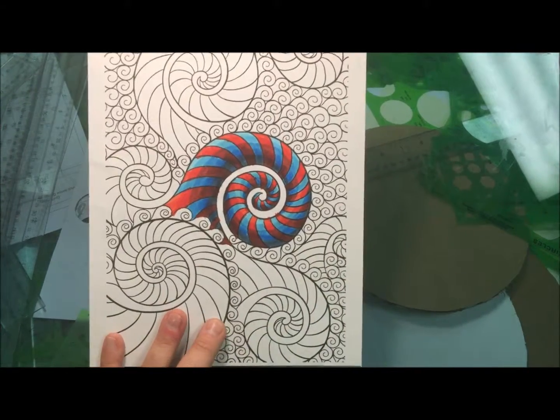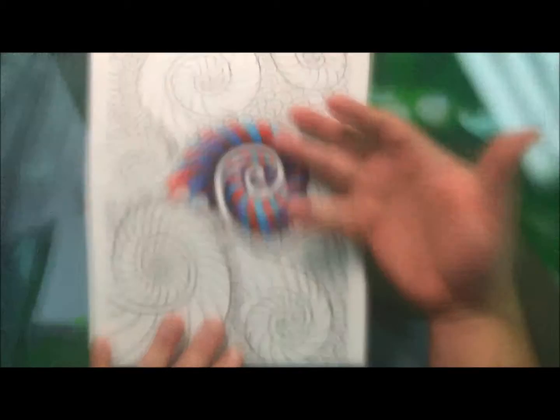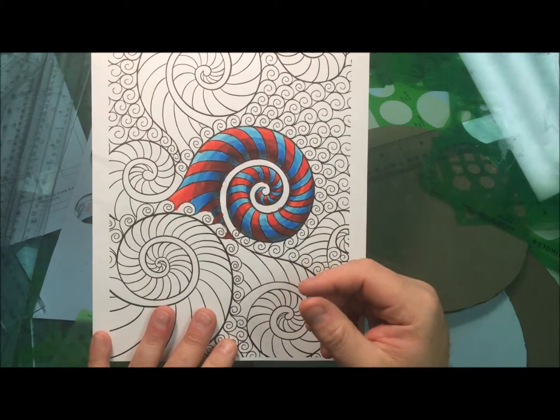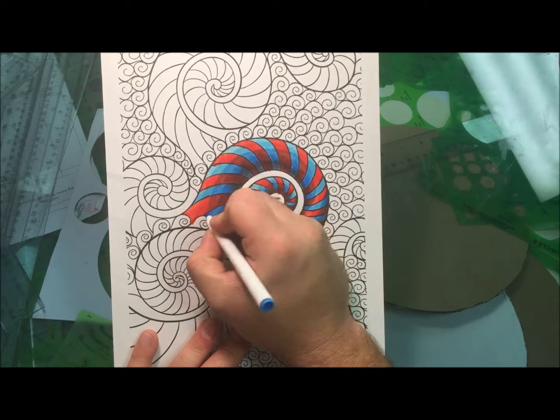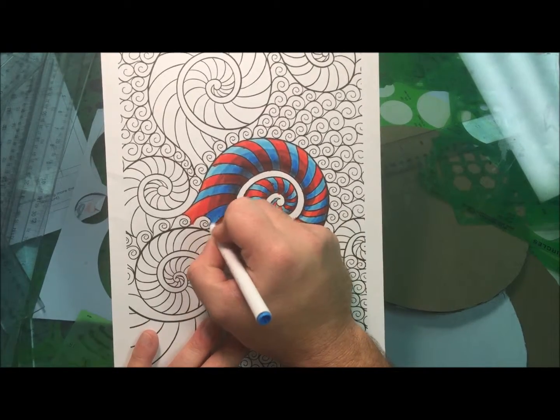All right, and there we go. Kind of what I would do as my initial coloring setup for a picture. If I was going to do this, this would be definitely where I would start.